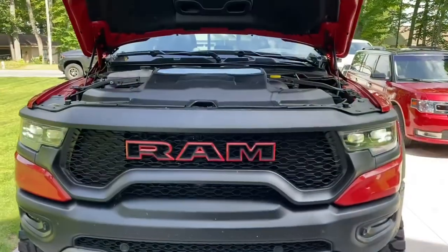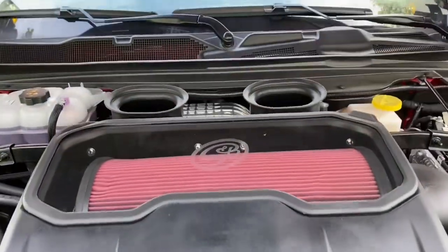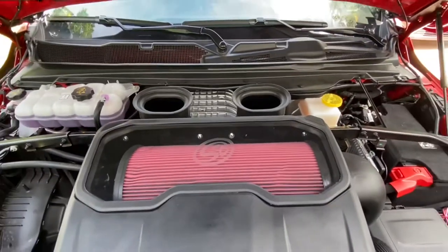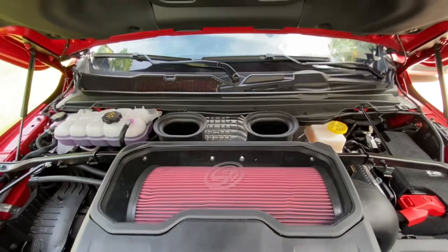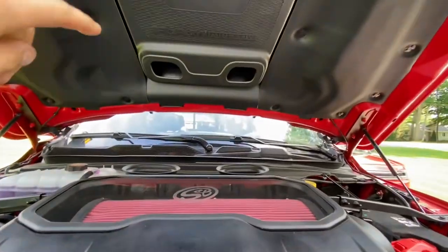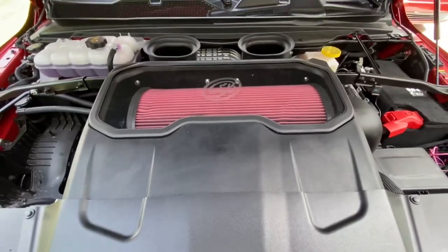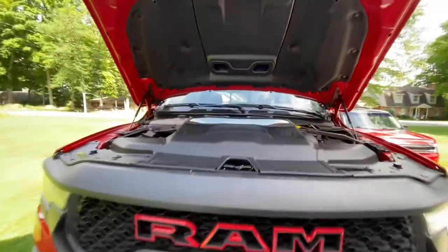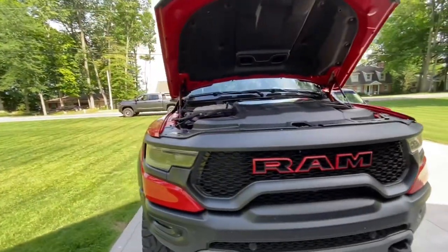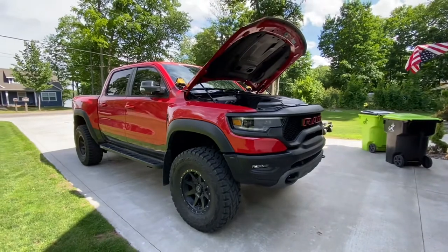He put the SNB air intake on it — this is like the most massive air filter I've ever seen. It makes the hood fully functional ram air with that giant aftermarket air filter, and she really sings good when he's getting on it. This thing is an animal. Hopefully we've answered your guys's questions.